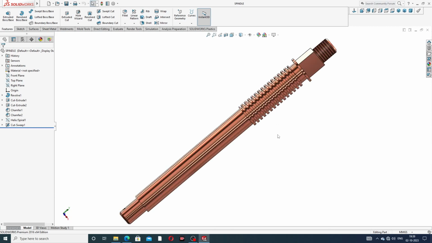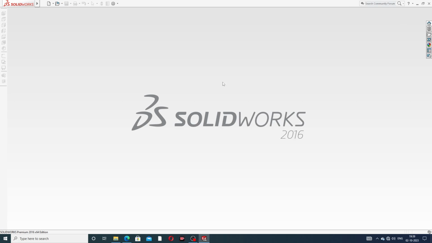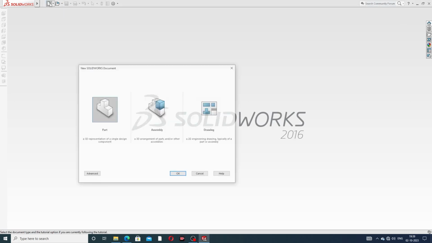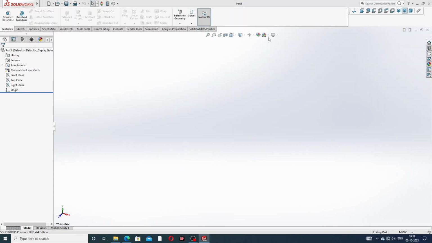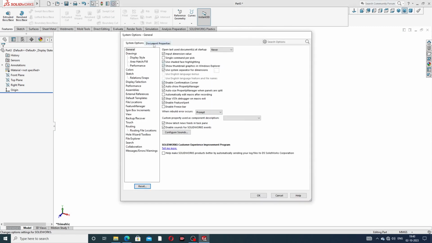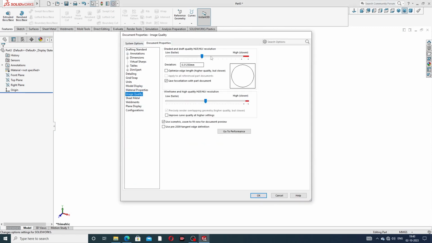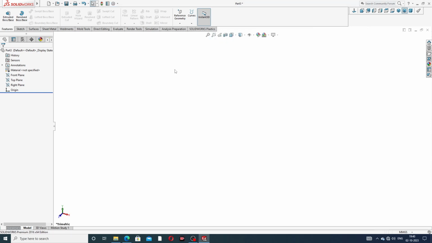Okay, let's start here. This body is designed. At first some settings are very important, and going to this part, and use this plain white, and going to this option, and document properties. Image quality is very high because all geometry lines are looking perfect and correct. Okay, all is perfect.